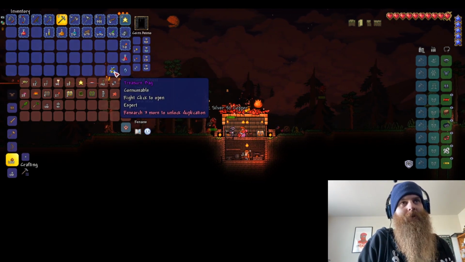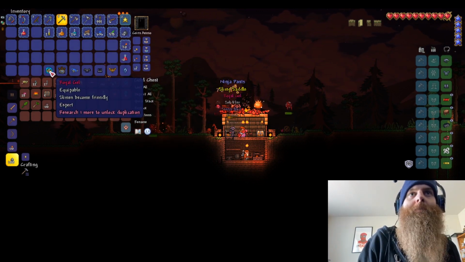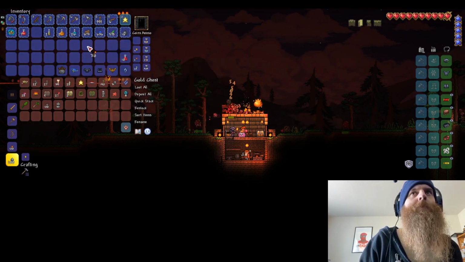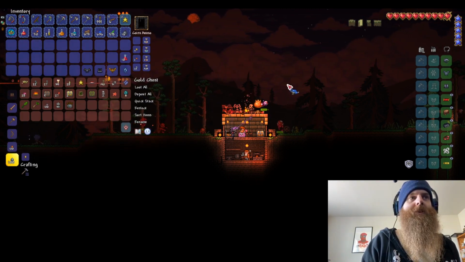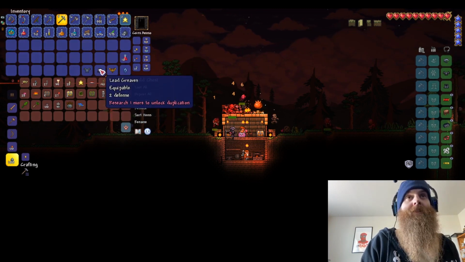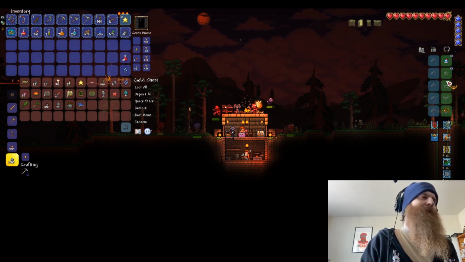And finally, of course, we have our Expert Mode treasure bag. And let's take a look, see what we got. We got the Royal Gel. This can't actually be worn in Vanity anymore, which is kind of lame, but that's okay. So we got the Solidifier, we got the Slime Gun, as always, and we have a couple of the Ninja set, and these are actually better than our current armor, so let's go ahead and toss those, and we got the Slimy Saddle.